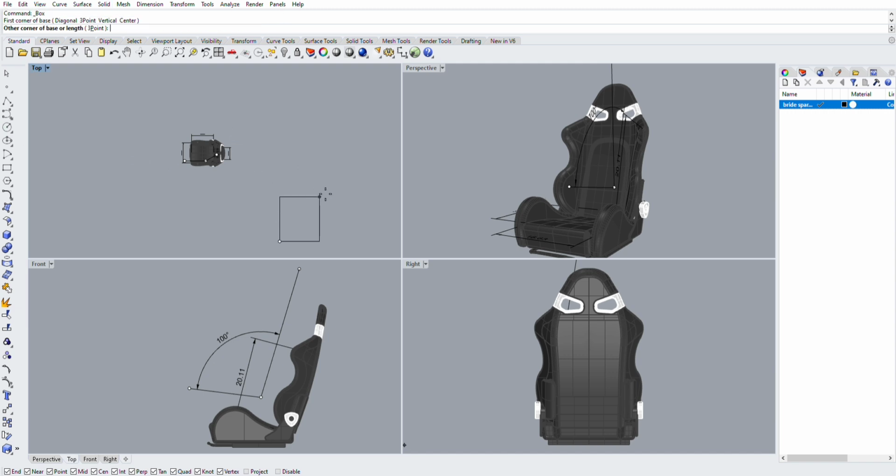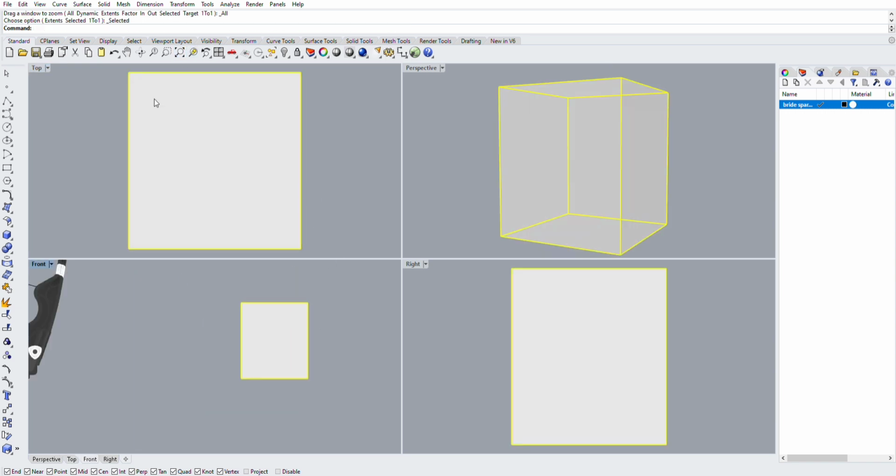So for this file, I'm actually going to work with a lot of solid commands versus lines that I normally do. Normally I'm extruding lines. This one, I'm working with a lot of solids. So we grab the solid box tool, 18 by 18 inches, 20 inches tall, and that gives us our three-dimensional block.